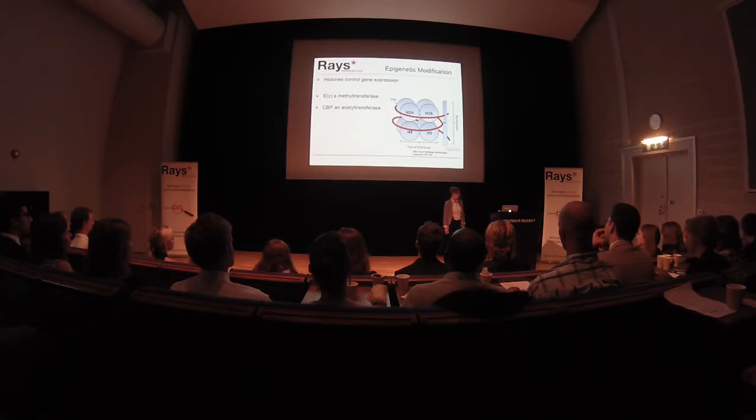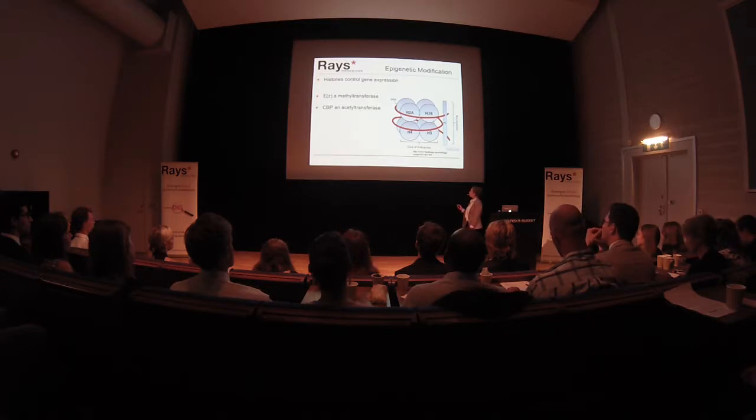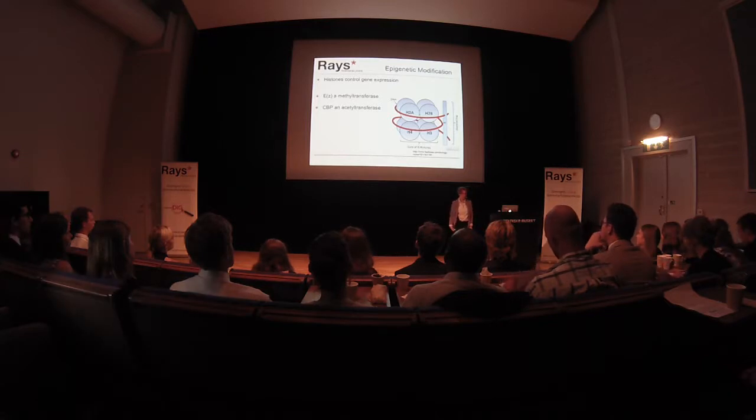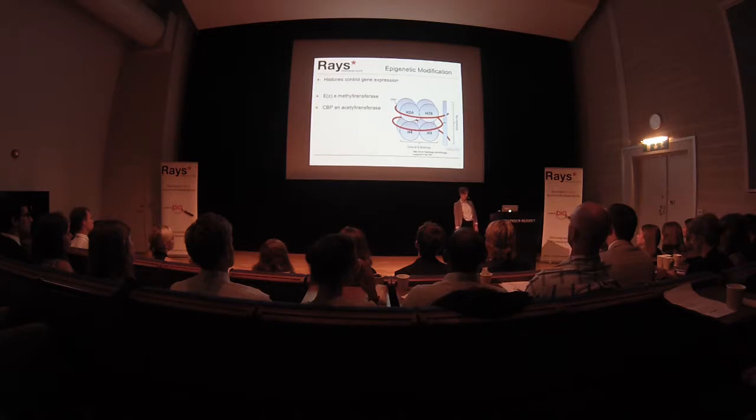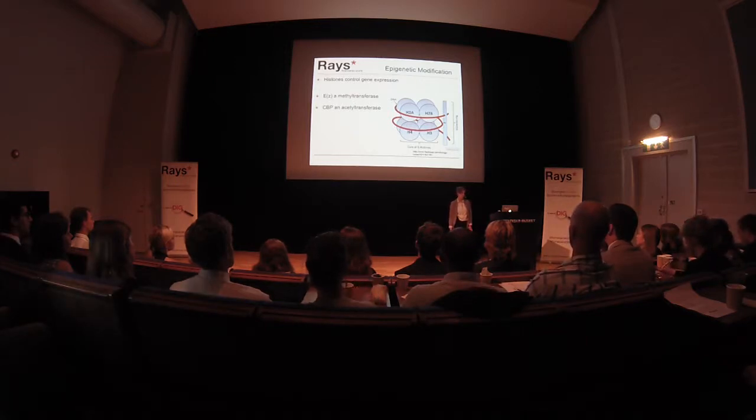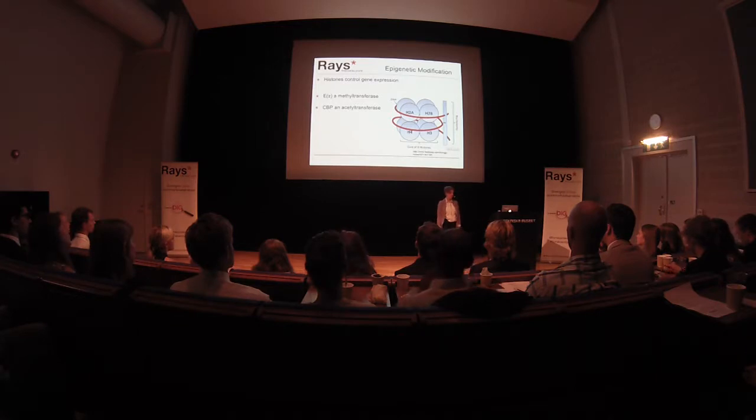An important aspect of the epigenome are histones, which there's a visualization of here. Histones are protein molecules that DNA is wound around. The primary functions of histones are not only to compress DNA so that it fits into the nucleus, but also to control gene expression, which is more relevant to my topic. Two ways in which histones control gene expression are acetylation and methylation, which are, as the name suggests, addition of acetyl and methyl groups to histone tails.